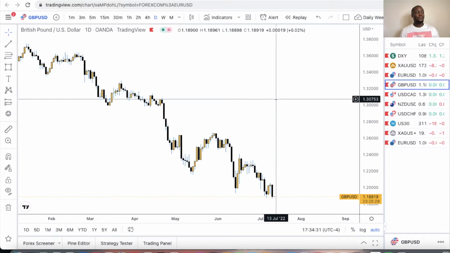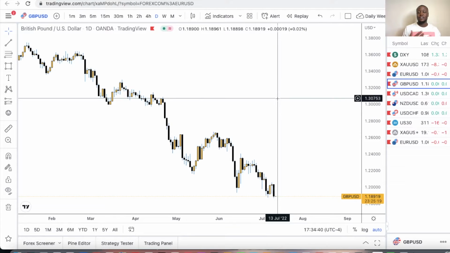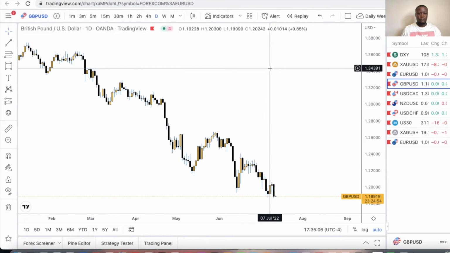Alright, so for each trading style there's a different time frame you want to be using. Obviously, you're always going to want to enter on the lower time frame for your executions, but as far as looking for the actual trade, you're going to want to look at it on a different time frame. So let me just show you guys a few examples.